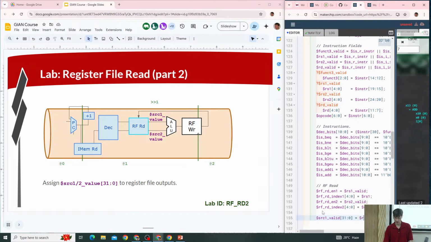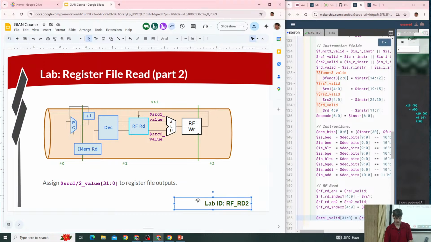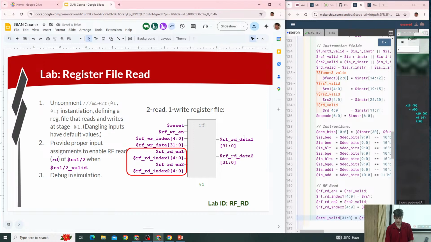So that's going to be RF read data 1, I think. Let's just check that. RF read data 1. All right, that's a value.